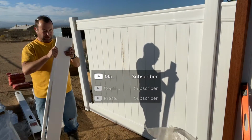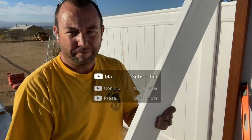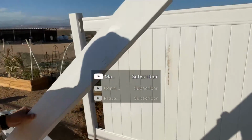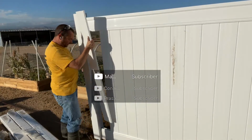Okay, got our last piece here. So we're gonna slide on our end cap. Okay, bring it over closer here so you can see a little bit better. Okay, now we're gonna slide it down, just straight down.